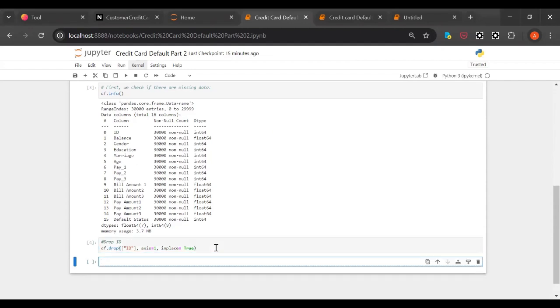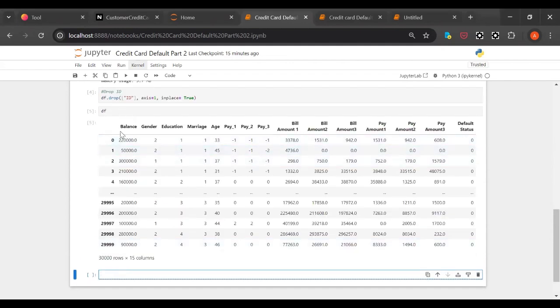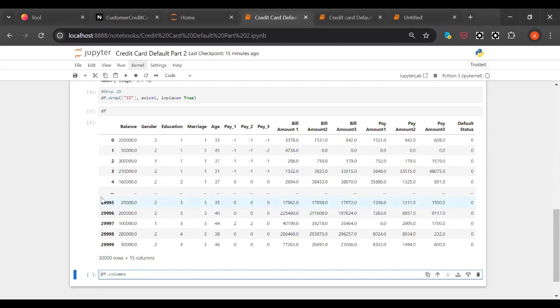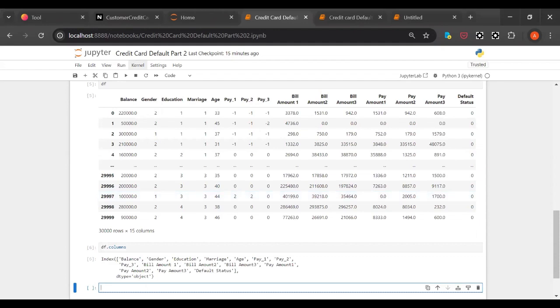Again, if I put df and hit the enter, see here, ID is removed. Now df.columns. These are the columns that we currently have.